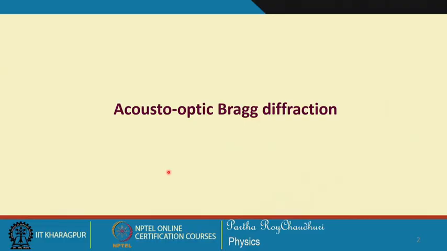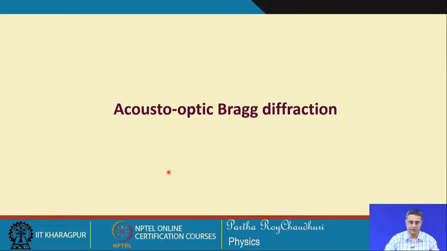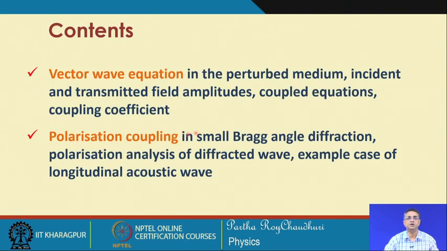We have seen acousto-optic diffraction, coupling of small Bragg angle and large Bragg angle. We used the scalar wave formulation to understand the principle of coupling, the relation between the capital K vectors, small k vectors, k plus vectors and the Bragg condition. And now we will use altogether a different mechanism, that is using the rigorous vector formulation for the coupling of the diffraction from the incident wave to the diffracted wave.